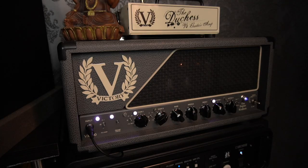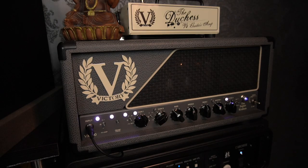Now, gain 1, which you might think of as channel 1, is a mid-gain, very, very fat sounding British tone. Gain 2 is more of a fire-breathing, high-gain, American-type sound, but Gain 1 also has a switch to transform it into a really sweet, chimey, clean tone.